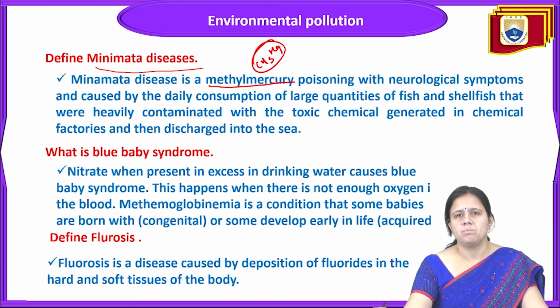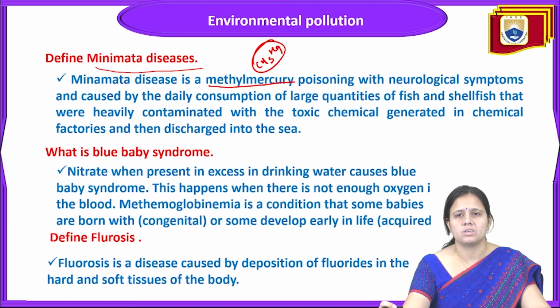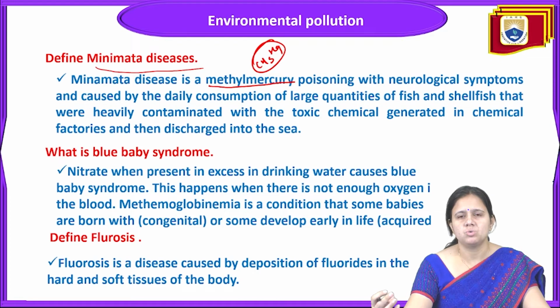Next is blue baby syndrome. Blue baby syndrome is due to nitrate. When nitrate is present in excess in drinking water, it causes blue baby syndrome. This happens when there is not enough oxygen in the blood, and a condition called methemoglobinemia is formed. It is a condition that some babies are born with congenitally or some develop early in life.